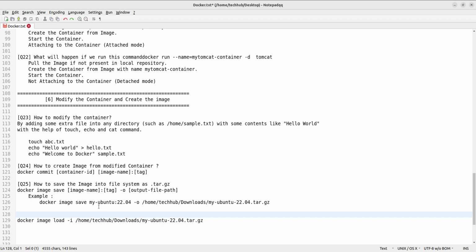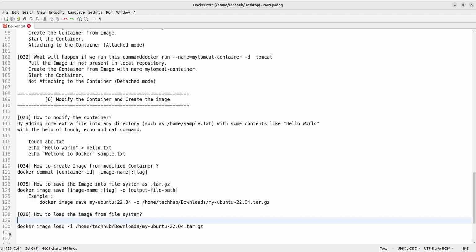How can you load? Question number 26. How to load the image from file system? So in this way you can load. You can write the syntax also. You have to give here, and after that you have to give source or input file path.